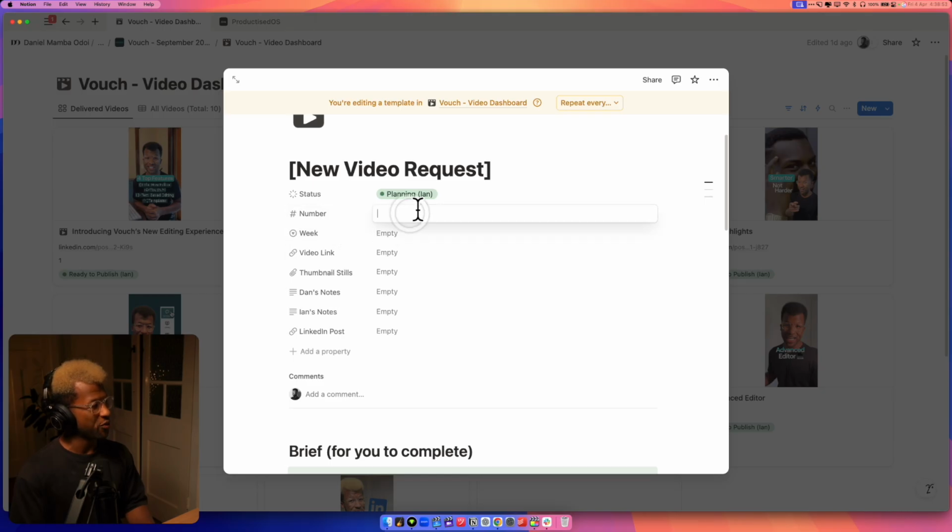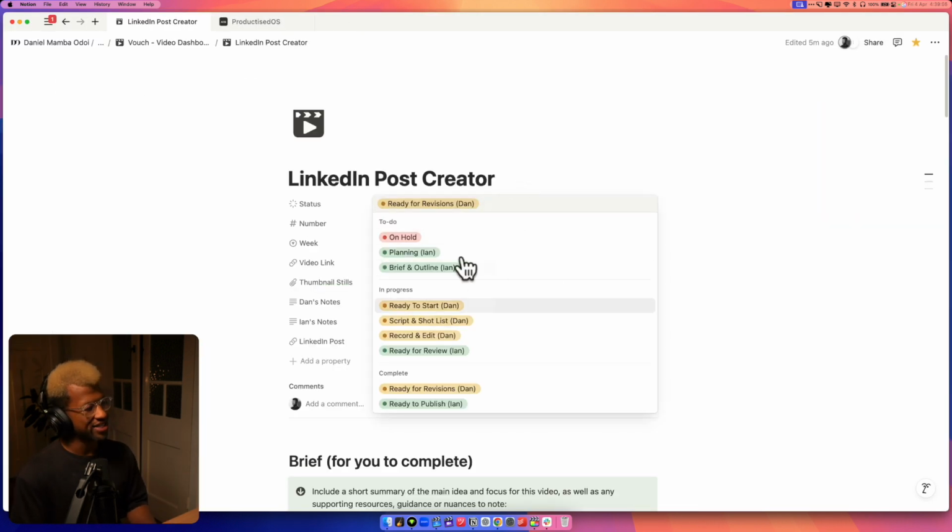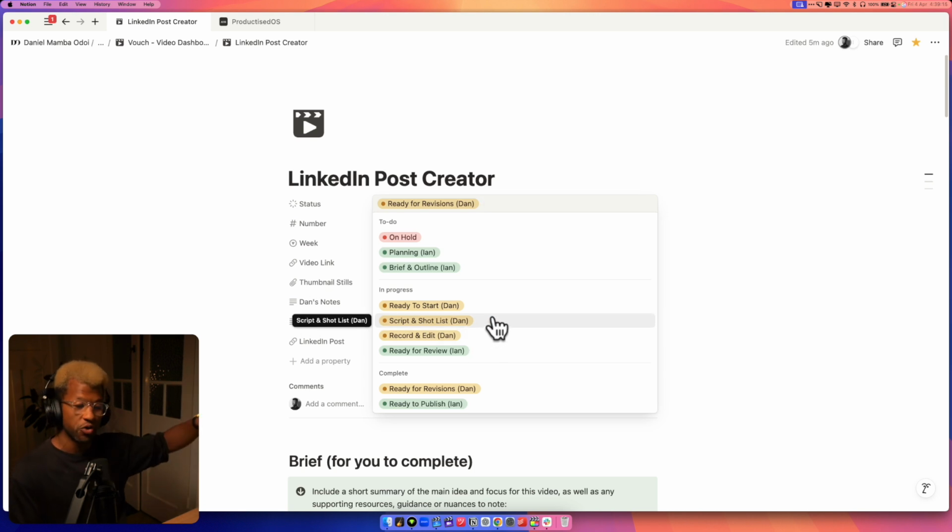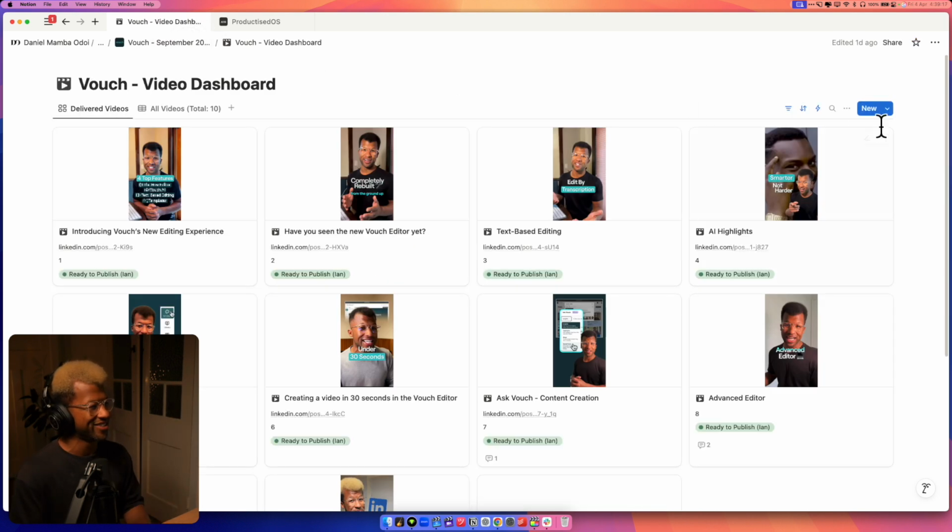A number of fields over here help track the project and know what it's all for: links, thumbnail stills, notes, et cetera. Every time we change the status of what this project is at, this gives full visibility to my client, number one, so they know where it is in the pipeline and who's working on it. If it's in yellow, it's me. If it's in green, it's on my client. That reflects their color, so just give them a little touch.